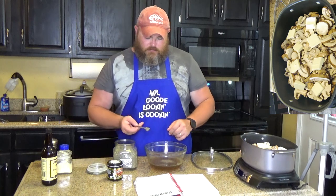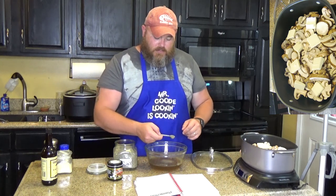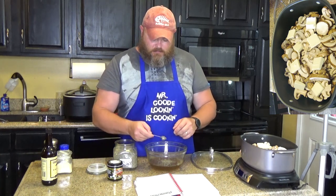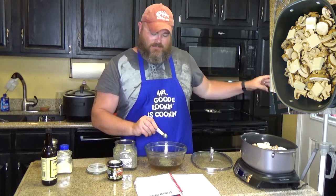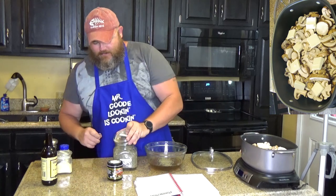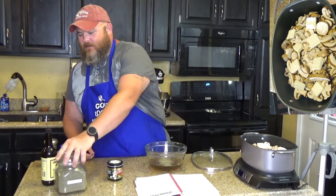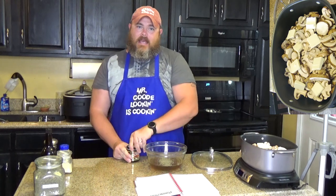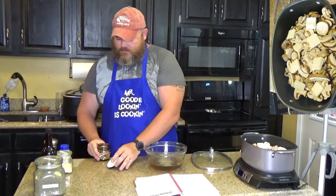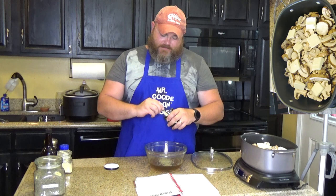Thyme! It's on my side. Yes, it is! Oh, look at that. I've got thyme on my hands. Oh, my word. Too much thyme on my hands. That's supposed to be a half teaspoon. Yeah, I thought of that after I licked the spoon, but it's okay. We'll use a half teaspoon.